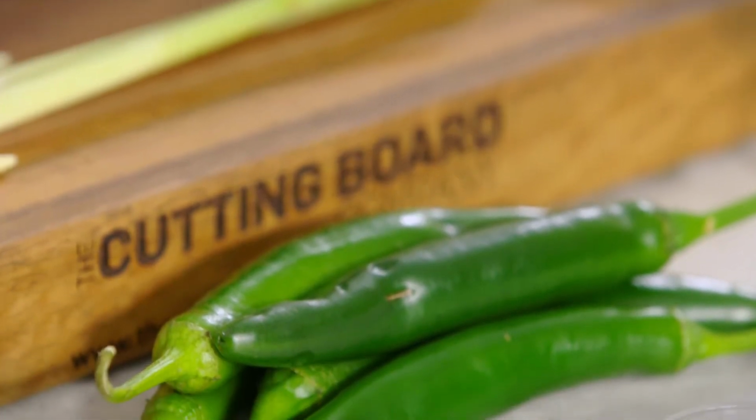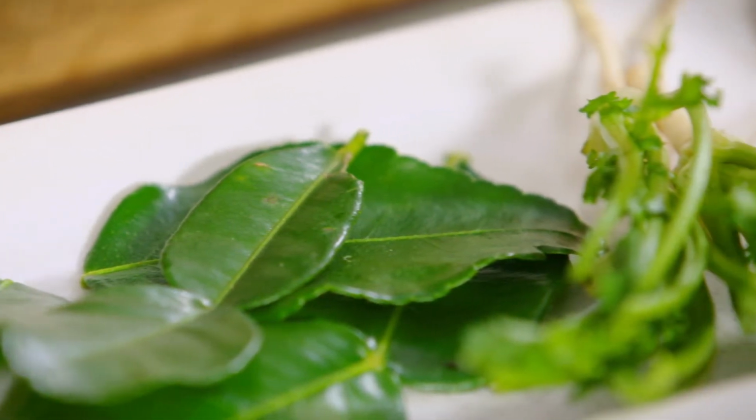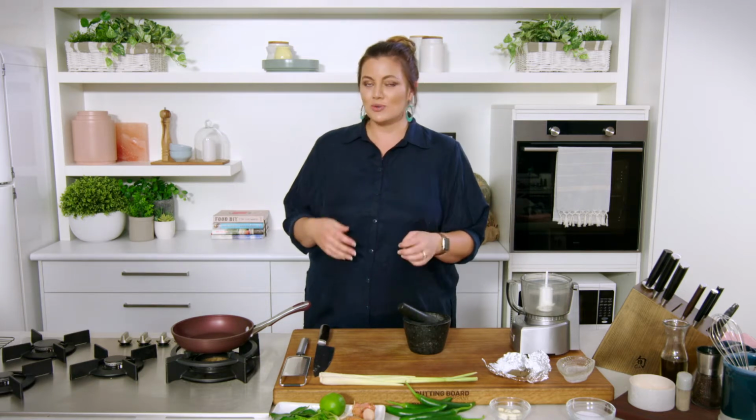I really love curries, especially Thai green curries. It complements seafood really beautifully and a whole array of vegetables. I also enjoy having the convenience of a condiment or a store-bought green curry paste in the fridge, but not everyone can access those and it might be a little bit sensitive on your tummy in terms of preservatives. So if you can eat that and enjoy that, by all means.